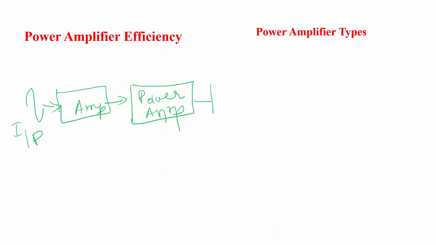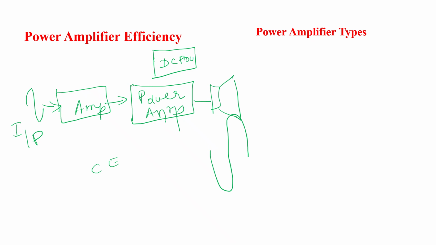and this is fed to the output. For example, if we are using a common emitter amplifier and the signal is amplified, we'll get an output signal of this form. And in order to give proper biasing for the BJT, we need a DC power supply fed to the amplifier circuits as well, for the purpose of biasing.